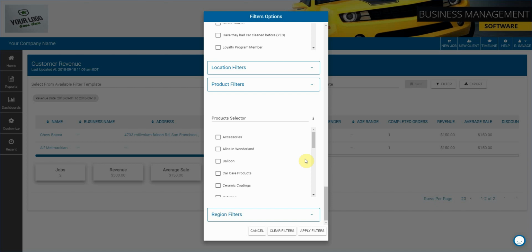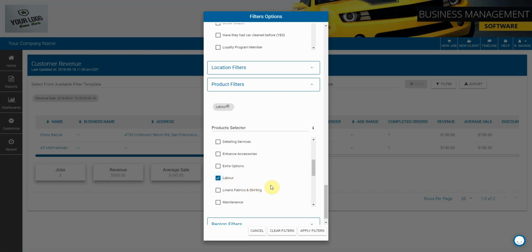clients that have had certain types of services within the revenue date range. Right? So if I wanted to find all of my, say, clients within the last 6 months that have had any services related to our labor category, I can pull them all up.